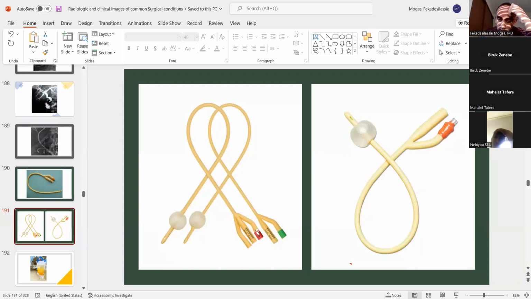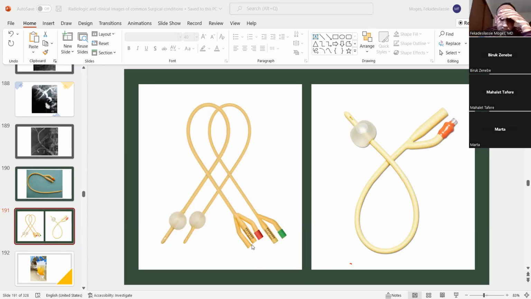When it is a three-way, the urine can come through this one and through this one. So why do you think this one has a three port? Why do we need the third port? So you now tell me the answer, okay? This one has three, this one has two. What is the basic difference between a two-way catheter and a three-way catheter? All right, for irrigation, excellent. Cleansing, yeah, irrigation, very good.